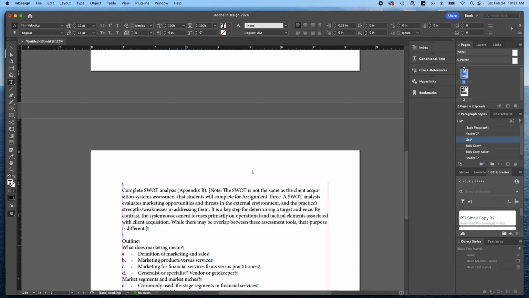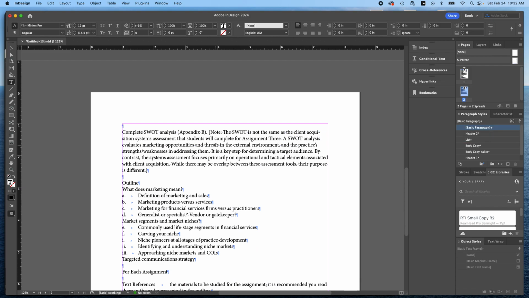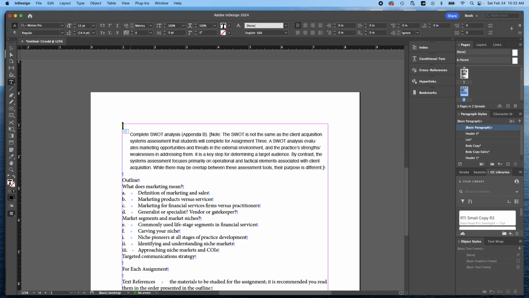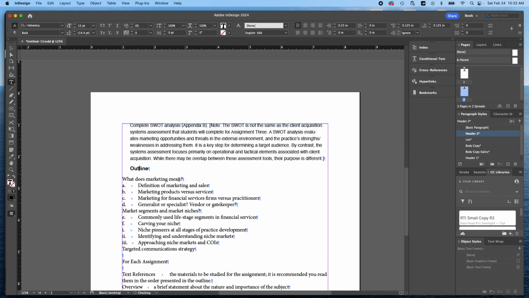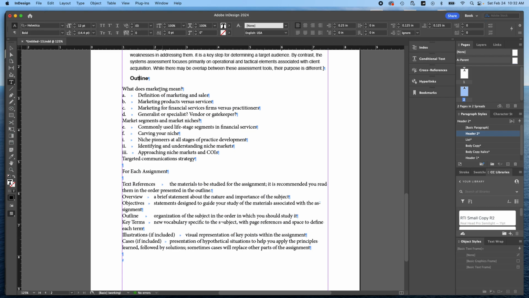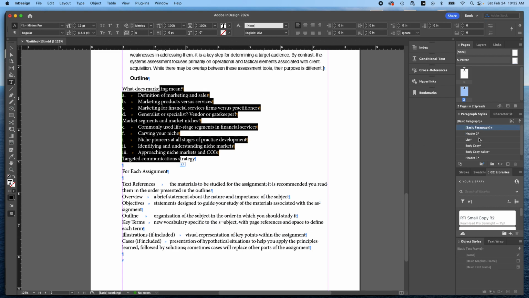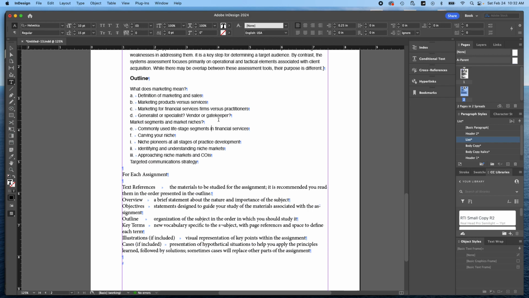Let's go to the next page. This is another body copy. H2. Here we've got another list. But you see here, we wanted these indented, and then we want these 3 indented further.